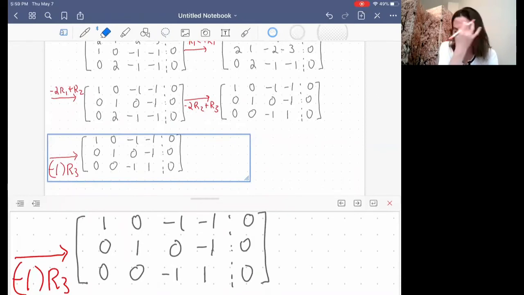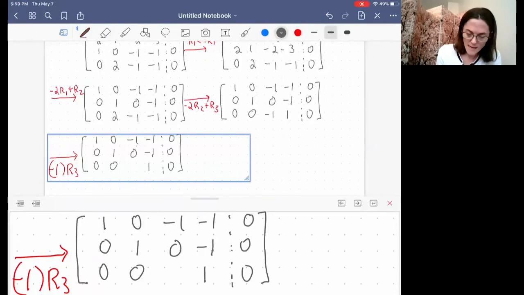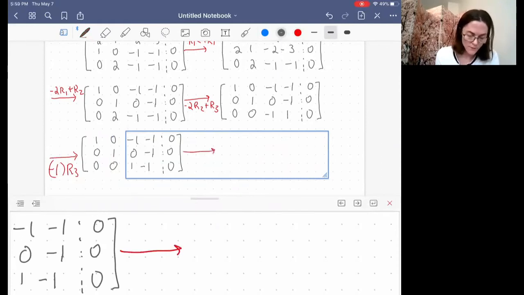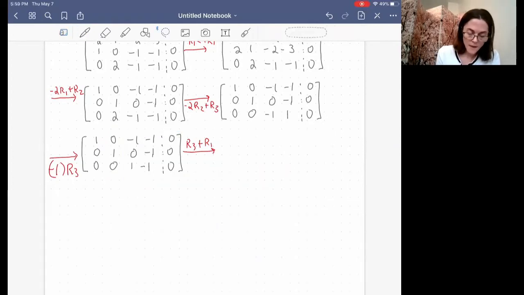Well, okay, I meant C. We weren't using x1, x2, x3, x4. It was A, B, C, D, but I meant this position. Maybe I don't need to erase. I just multiply through by minus 1. This is a 1. This is a minus 1. And then I have one more step until I'm in... So this is row echelon form, right? I have one more step until I am in reduced row echelon form, which is to add row 3 to row 1. So row 3 plus row 1, and then I will be in reduced row echelon form.